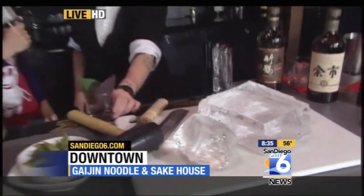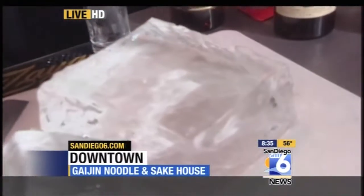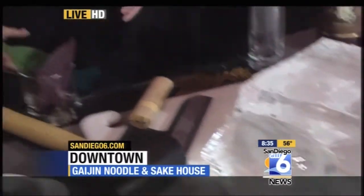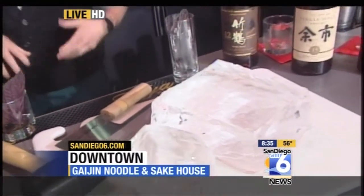We carve this ice down. It's clarified ice, really beautiful quality, absolutely clear. You can see straight through to my hand. No impurities in the ice at all. We get it in a 300-pound block. I cut it first with a big saw into squares. Yeah, ladies and gentlemen, she cuts it with a saw. This is a real woman here. And then we use a soba noodle knife. We make a little divot, and when you smack it with the rubber mallet, a large chunk falls off. You can take those and cut them into manageable pieces and then carve them down.